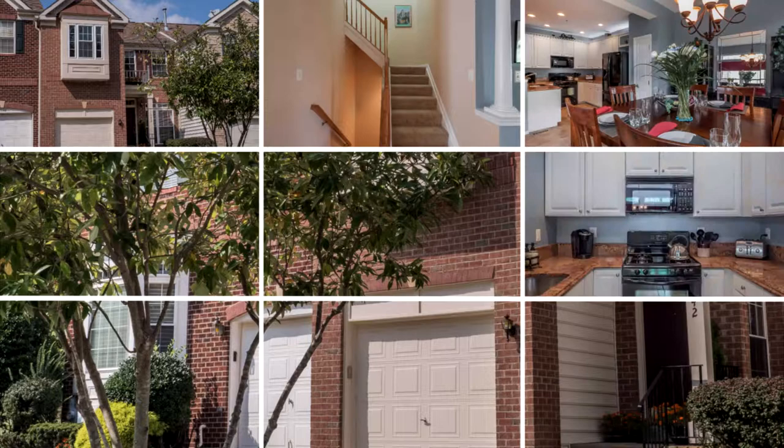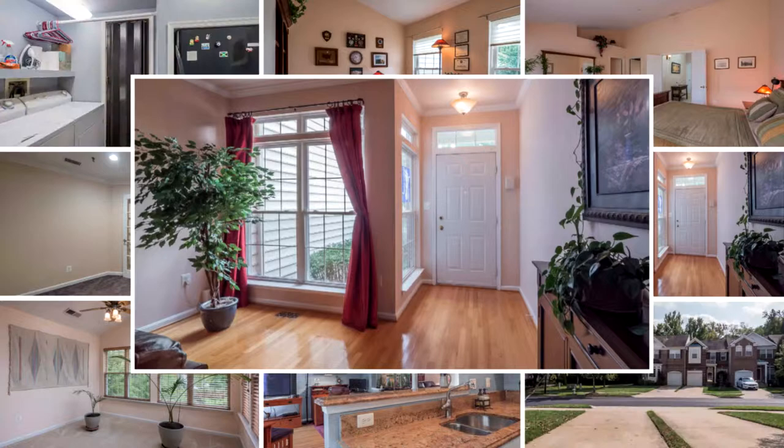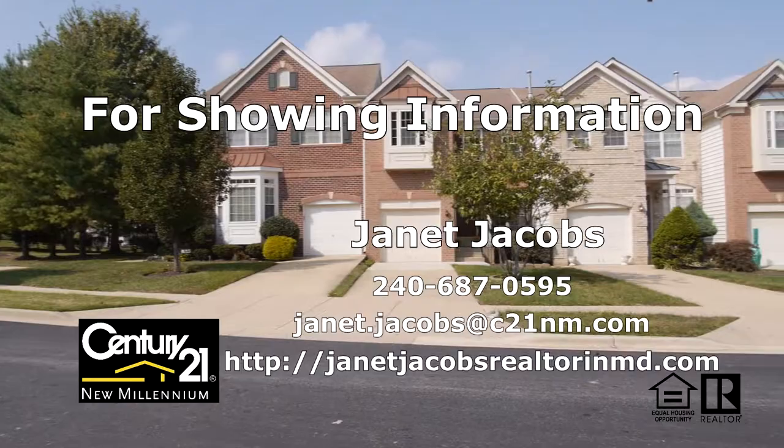1942 Woodshade Court is a homeowner's delight with three levels of living space and plenty of features and upgrades, plus three and a half baths, three bedrooms, and a large basement with media room, all of which makes for a great home indeed. Call for an appointment today and see how we can make this charming home your very own.